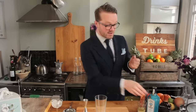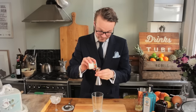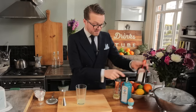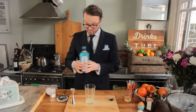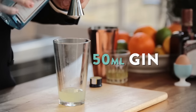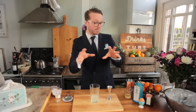It's essentially a sour, where the sweetener is a lovely, delicate orange liqueur — an orange curacao. So, 20ml of lemon juice, which we're going to balance with curacao. Then, the strength. We're going to be using gin — Bombay Sapphire, a nice, delicate, fragrant style of gin. Works beautifully in a lovely, elegant, citrusy little cocktail like this. So that's 50ml of Bombay Sapphire. We're going to ice this up.